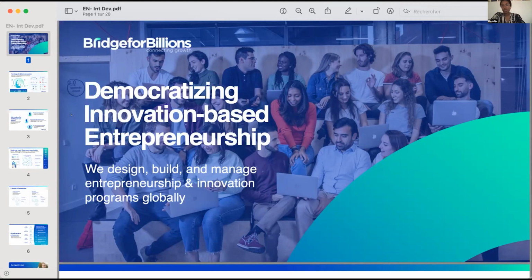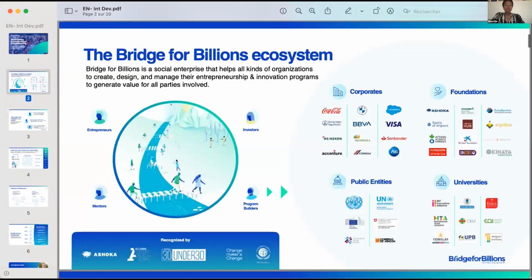Just any underserved community is our target. Sustainability in the programs we run is really the main impact that we would like to have at Bridge with our programs. So how does the ecosystem work? We work with corporates, we work with public entities, we have programs, initiatives that we run with the UN, for example, conjointly in many different countries.